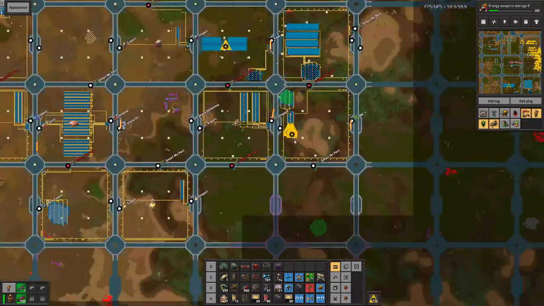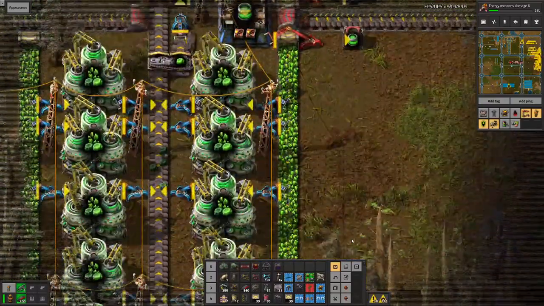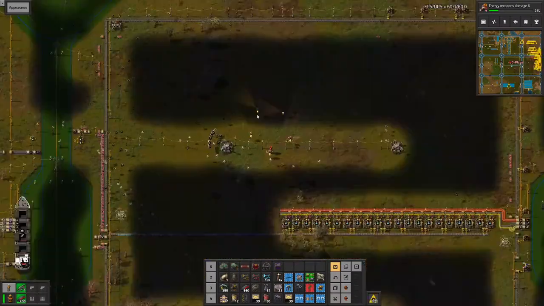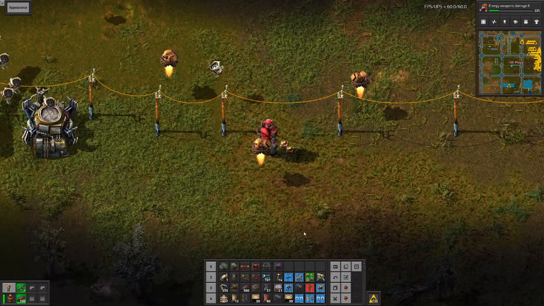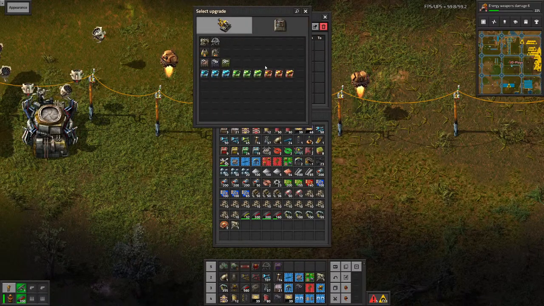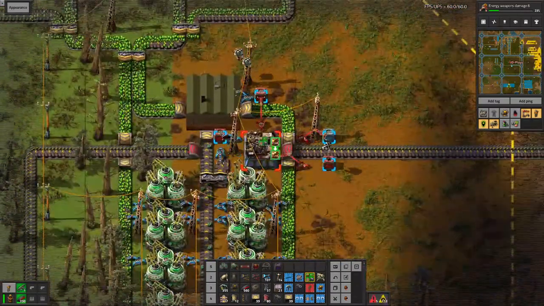And they're being delivered. They just haven't made it yet because nobody bothered to pick up fuel. Yeah, nobody bothered to pick up fuel. But we've now got uranium fuel up and running, which is great. It's got a couple of prod mods. It can have another couple of prod mods. Where's my upgrade planner? Before I forget, we want to upgrade from prod 1 to prod 2. Like so.